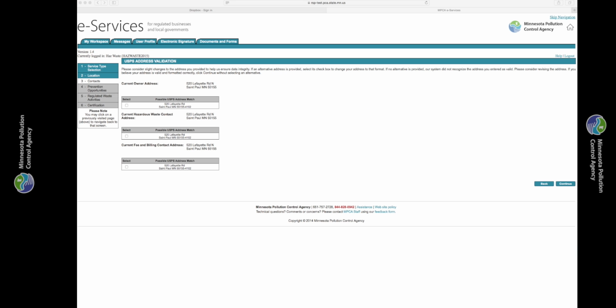You may see a screen that contains the text, No valid USPS address found. You can continue by selecting the entered address below. If you do not receive mail delivered to this site address, this red text is normal. If you do receive mail delivered to this address and see this text, ensure that the address entered matches your USPS assigned address. If the address is correct, click the checkbox in front of the address, then click the Continue button. If the address is incorrect, click the back button and re-enter the correct information in the preceding screens.